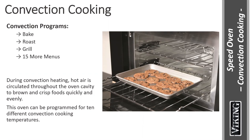And this convection is just like, you guys know what convection is. You've got hot air circulating through the oven cavity to aid in the browning and even cooking of things. So again, I need to put in a pan of biscuits, some cookies, or just cook a casserole. I don't want to use my range oven, or maybe I'm using it for something else. Use this as a convection bake. I can grill. I can do all these great things. This oven can be programmed with 10 different convection cooking temperatures. So guys, there's really nothing that we can't do on that convection. Bryant's going to show you a little bit of these things because I love the more menus, which Bryant is going to talk about a little bit, just because it's already got so many great pre-programmed things in there.